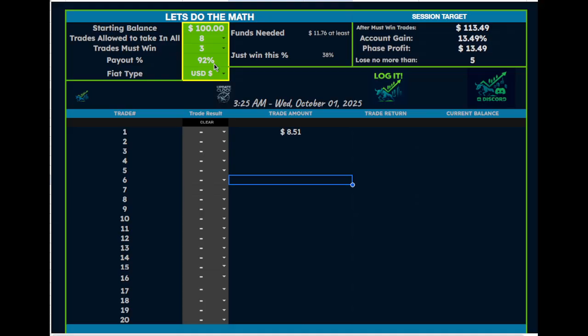If you're dealing with OTC, a lot of those pairs are going to have 92%. Okay. But guess what? It changes. It will change on you. So for 1 minute, it might say 92%, and the next minute it will say 80 or 74, or it might even go as low as 64. But you want to make sure that you are paying attention to the payout, okay? Because that does not stay the same every time. But it's rare that it does change up, okay?